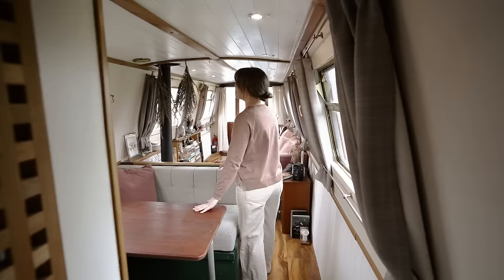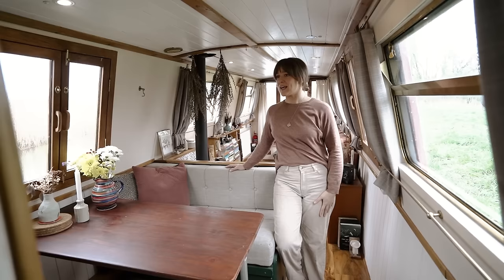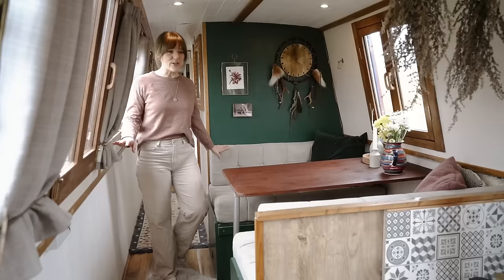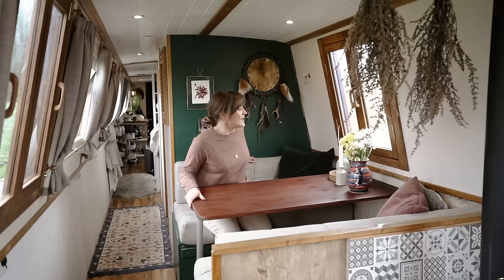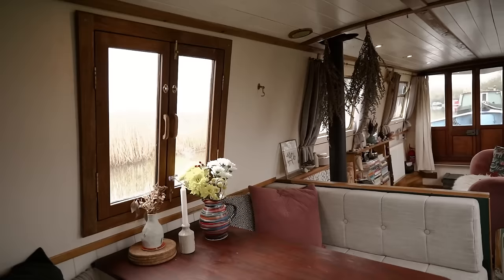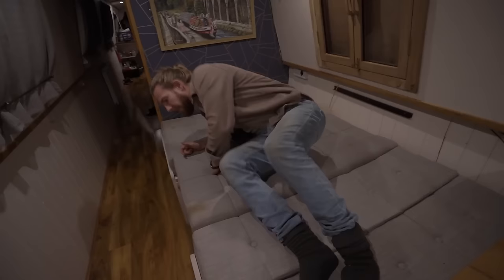Now we're in our lounge room, which is also our dining room — everything room really. This is probably both our favourite room on the boat. It's such a lovely open space. When you come in you have our dinette area — enough for four people to sit comfortably for breakfast, lunch, or dinner. It's also a lovely spot to work with the gorgeous hatch that opens up for a beautiful view of the canal. The dinette also converts into a double bed for when guests come to stay.